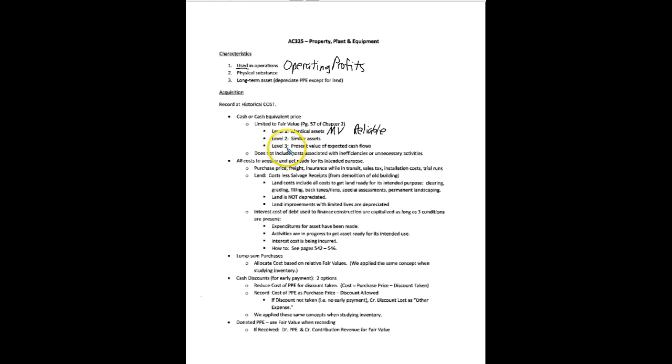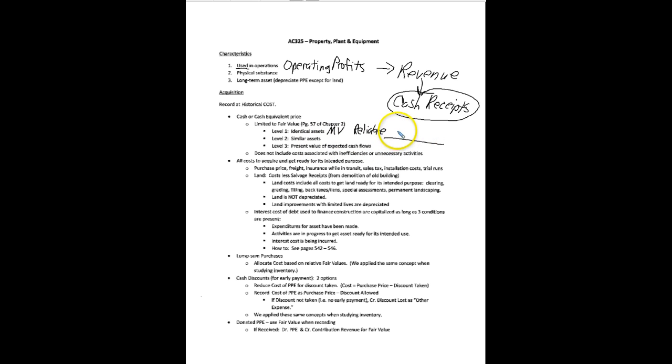And level 3 is when we really don't have a market. So if we don't have a market, what can we do? These assets are being used to generate profits, so revenue is going to come in, which means we're going to be collecting cash, so cash receipts will come in. That's why this third category, it doesn't have to be what I've written here, but a common method is to project the future cash receipts that a piece of equipment or whatever the PP&E is will generate, and discount them back to the present value to figure out what it's worth today.